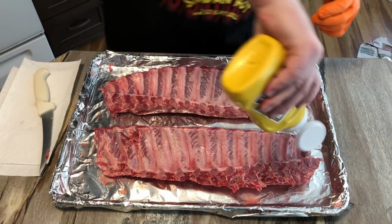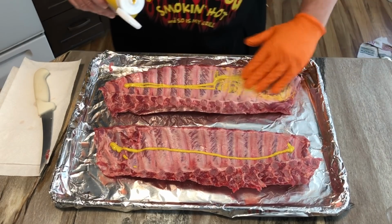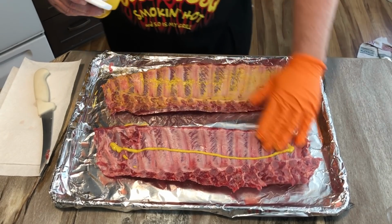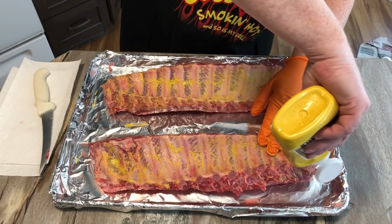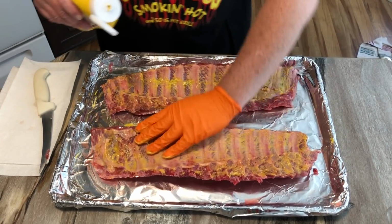All right, get a little yellow mustard here for the binder agent. You don't need a lot. Just want to get it all over them, coat it up real nice. This helps your rub stick to it. You don't really taste it, so anybody's a mustard hater out there, you won't ever taste this in it.